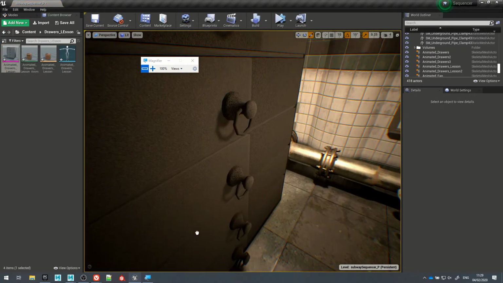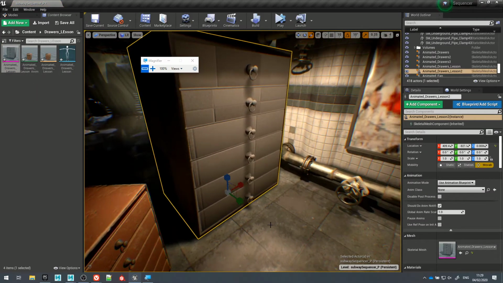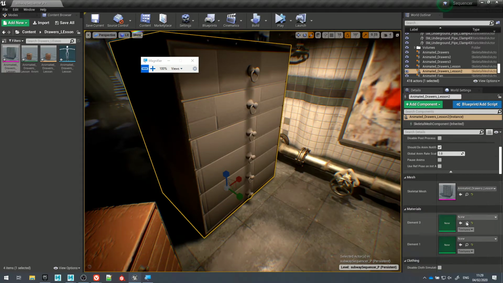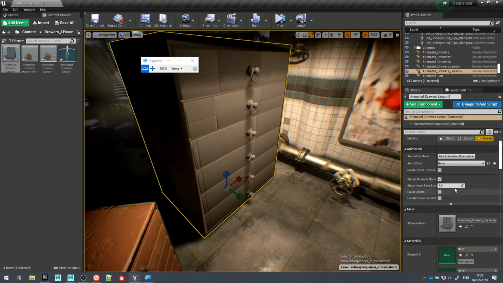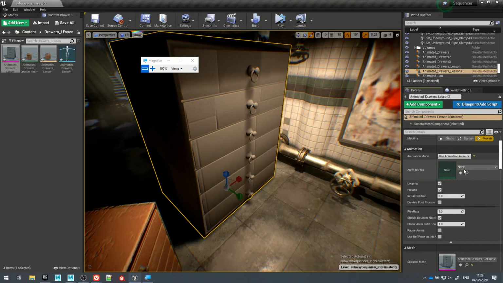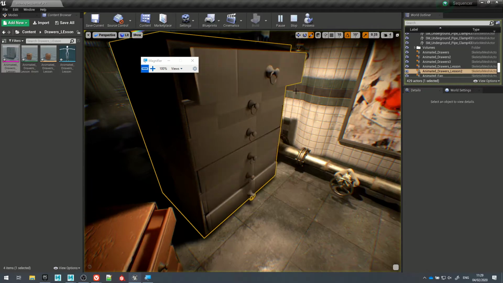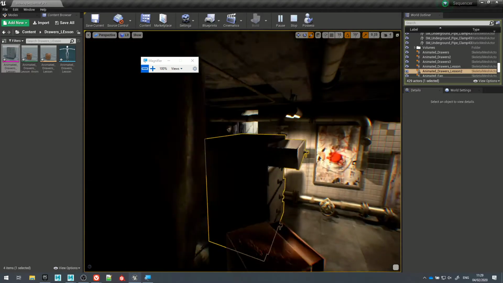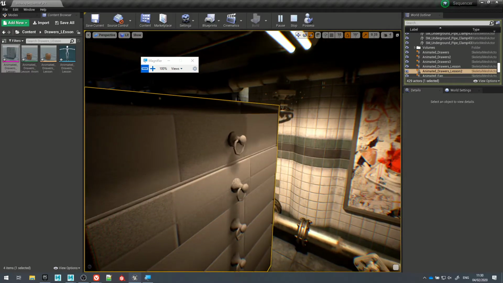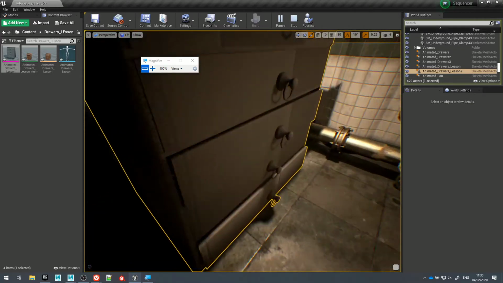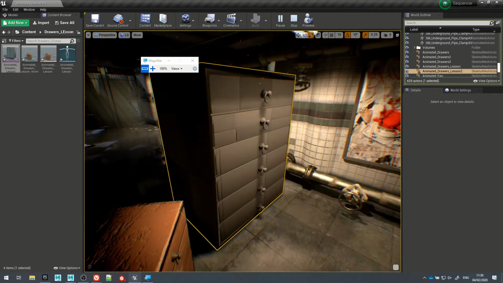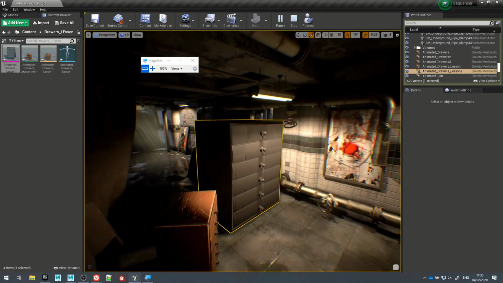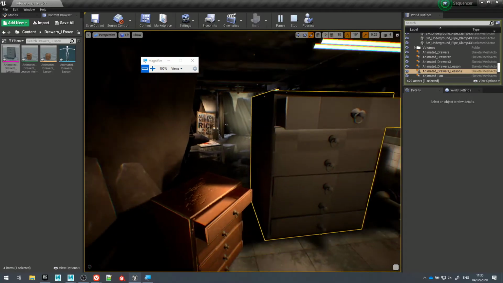I'm going to drag it in. I want to be using the animation asset, that one. And lo and behold, it does work. I reckon it's because I re-imported it and it was not very happy with the way I re-imported it.